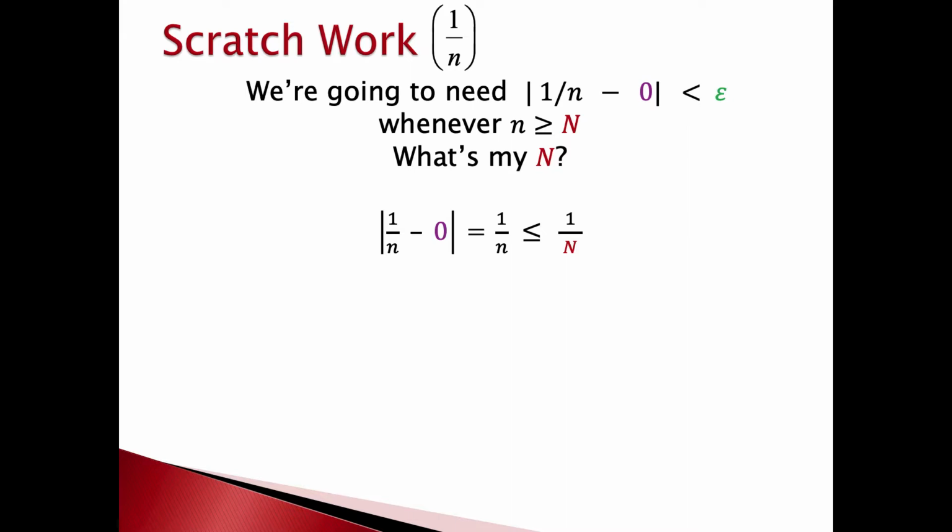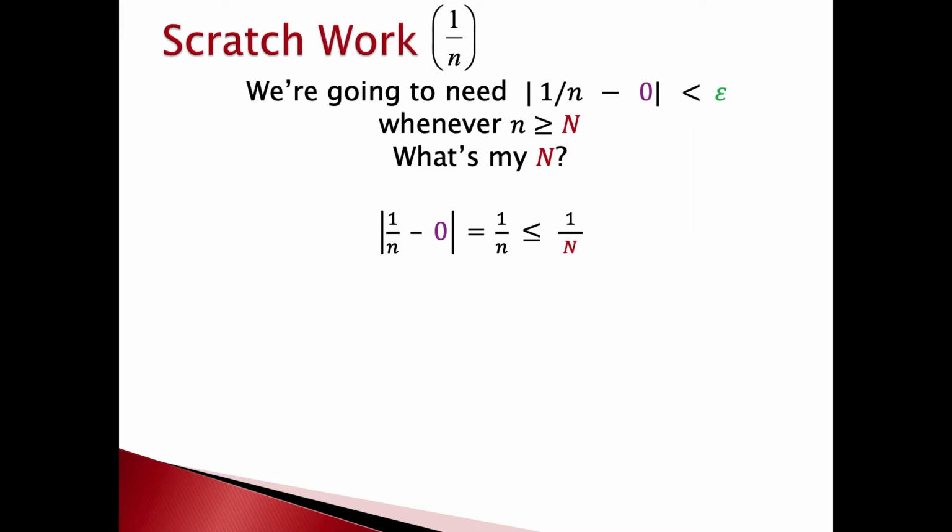I've taken little n and replaced it with capital N. Right? And I'm assuming that little n is bigger than capital N. Or another way to say that is, I've gone from little n to capital N. I've gone from a number which was bigger to a number which was smaller, again, in the denominator, which makes the whole fraction get bigger.